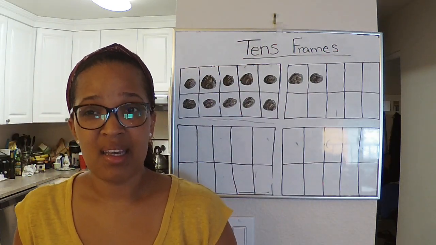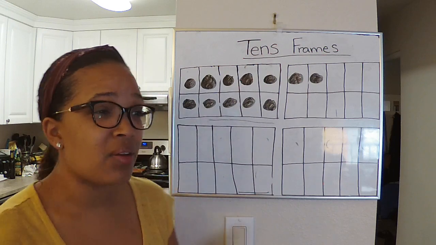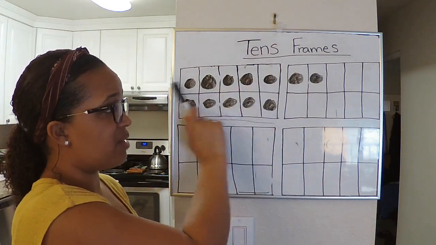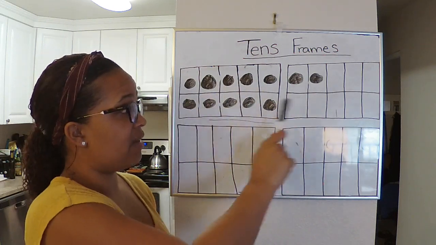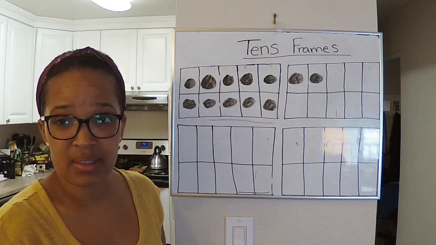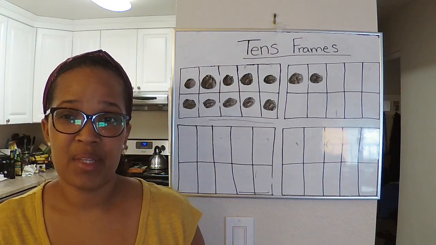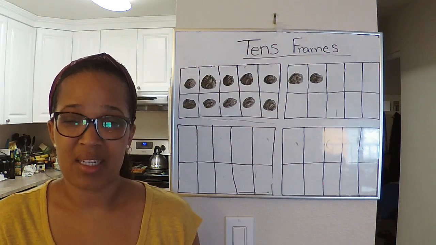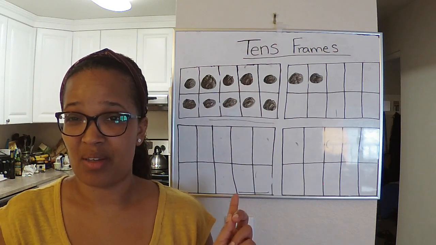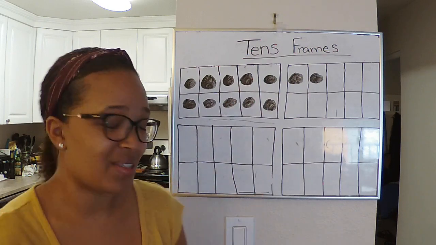Either way. If that doesn't work for you, I still want you to really start understanding that a full frame filled out is 10. From there, you could count on. So you could say 10, 11, 12. That's one way. Let's fill out the bottom one. We're going to compare our 12 to another number. I'm not going to tell you what it is. I'm hoping you're looking and trying to figure it out for yourselves.